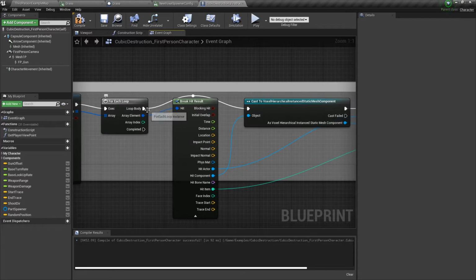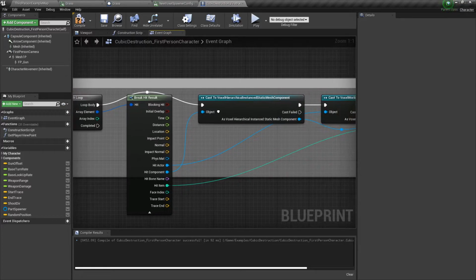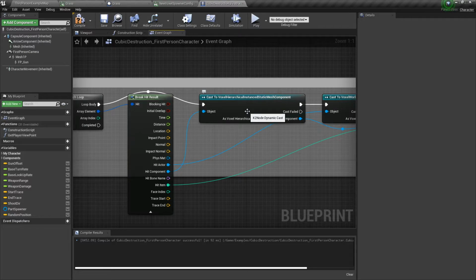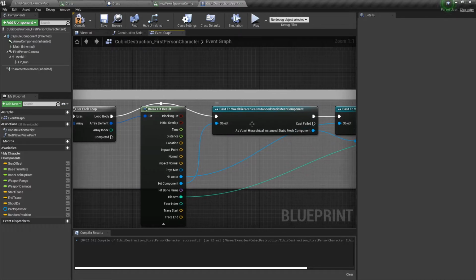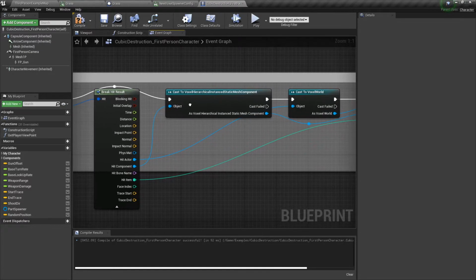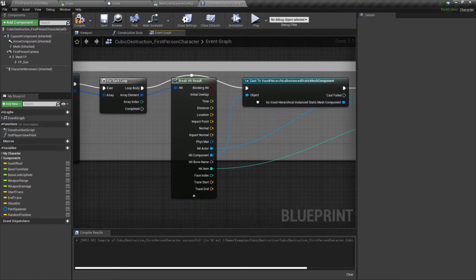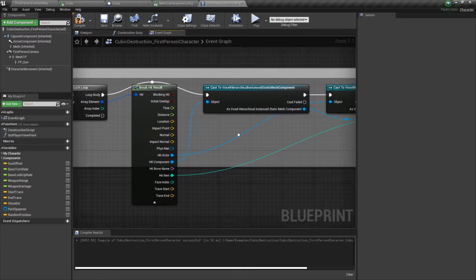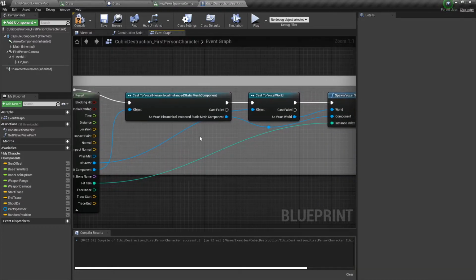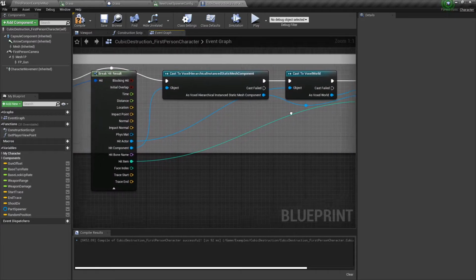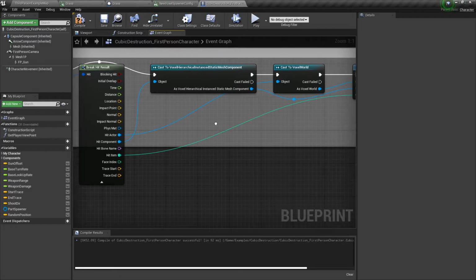From here, the loop body is going to cast to voxel hierarchical instanced static mesh component. So you're just going to put the executable cable over. Get your object of that into hit component. We're going to cast to voxel world. The object is going to go into the hit actor.